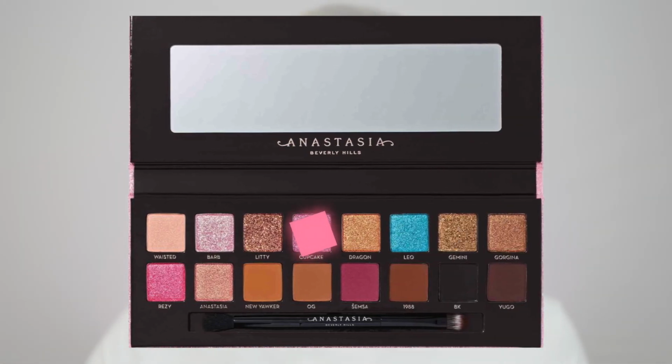Okay, so now that that has been cut, finally, I'm gonna go in with this other Morphe fluffy brush, but it's a flat packing fluffy brush. And I'm gonna start with the shade Cupcake. And with this, I'm gonna start packing it on the outer edges of where I cut the crease. With Cupcake on the outer and inner edges of the cut crease, that leaves me with filling the middle.